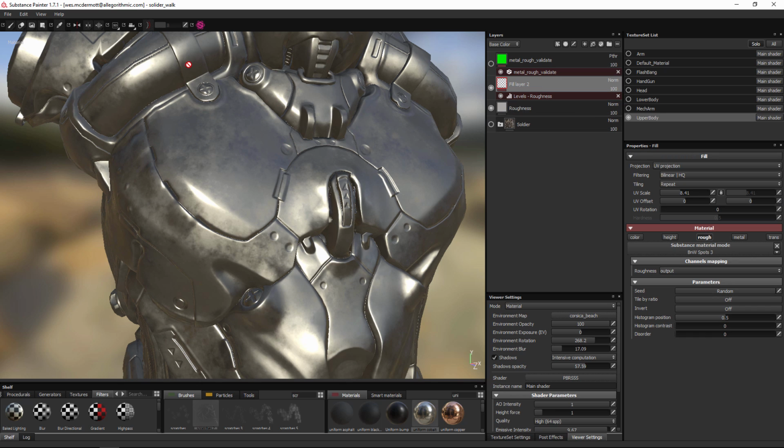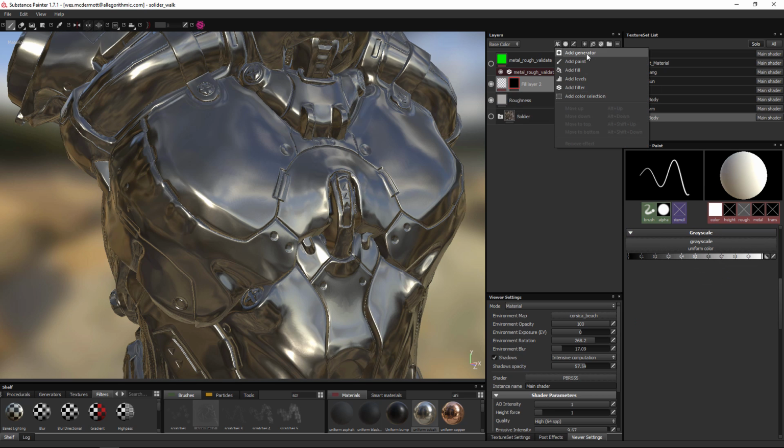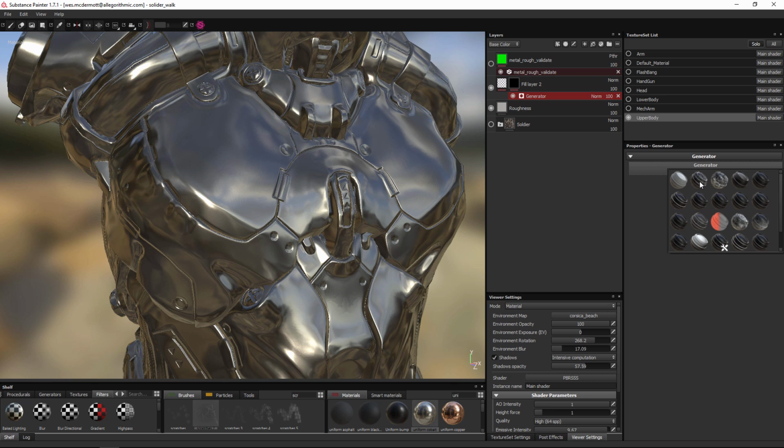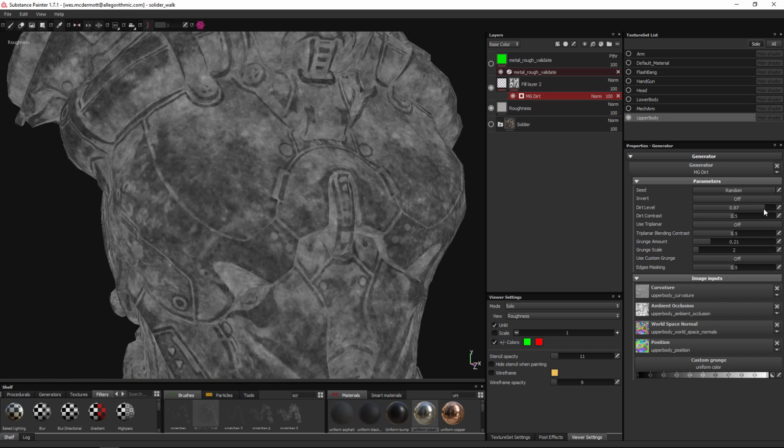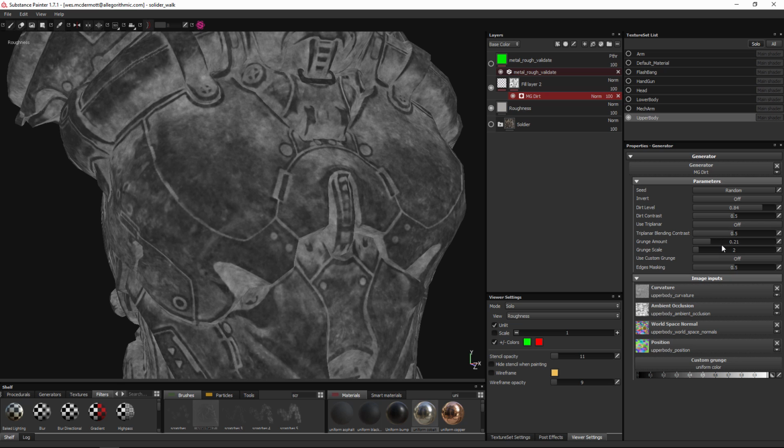And so now that I have this layer, I'd like to have a little bit more dirt collecting in the occluded areas. So here I'm just going to add a mask, and I'm going to derive that mask based on a dirt generator. And so here I'm going to drop over to my roughness map itself, and I'm going to take a look at some of my values here. So let's take maybe my grunge amount and drop this down and increase my dirt level amount. Here I'll increase my contrast somewhat. And so here you can see that I'm starting to collect a bit more of this dirt here in these occluded areas.